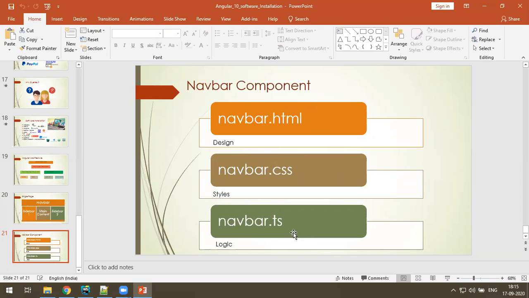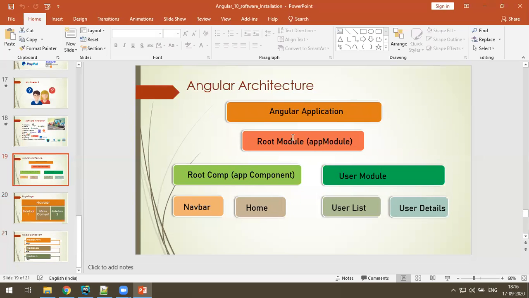Along with this, one more file will be there, navbar.spec.ts, which is for testing. Every component can individually be tested using the spec.ts. In a complete picture, an Angular application is divided into modules like user module, admin module, customer module.